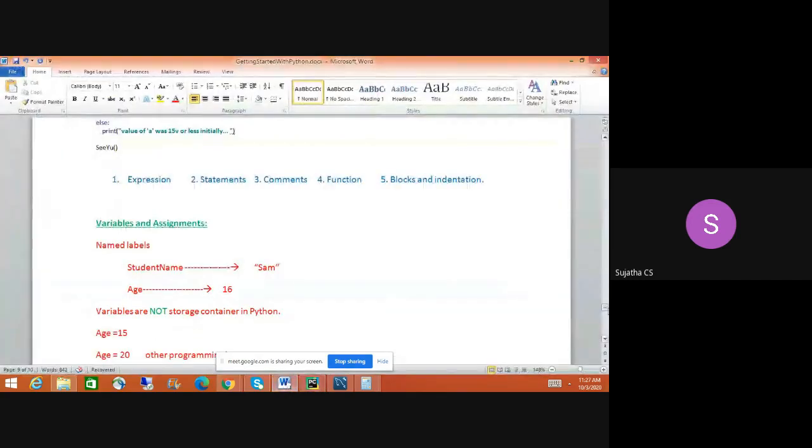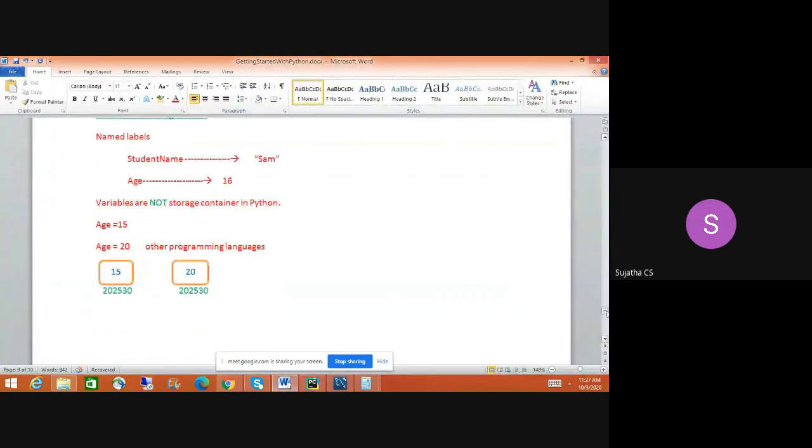Okay, so in other programming languages like C, C++, Fortran or whatever, for example, you are assigning two variables, age 15 and then age 20. Imagine age 15. The variable age is created. Other languages treat this as a variable name that behaves like a container at a memory location, a memory address.